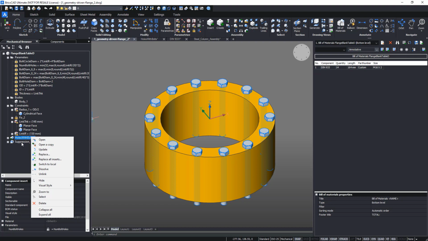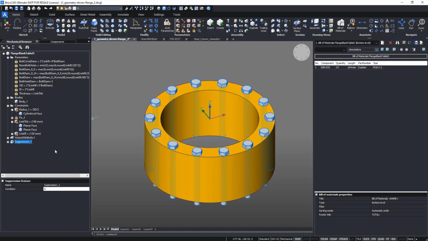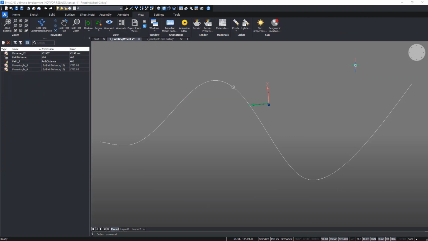Well, but this is not the only thing. Another thing we are going to talk about now is a new sort of parametric constraint that we are introducing. As you already heard, we are extending animation capabilities with BricsCAD, and we will talk about it a bit later. My colleagues will explain the new animation framework. And to support this from the side of the 3D constraints, we are introducing what we call the path constraint.